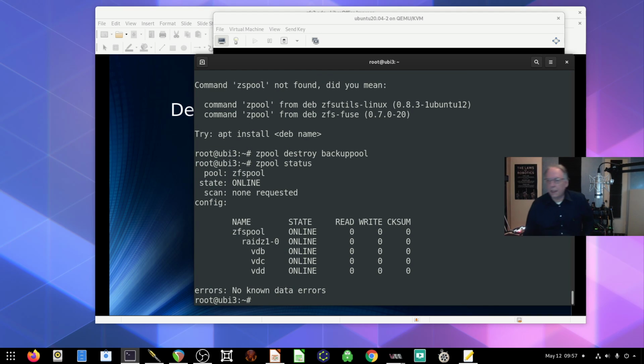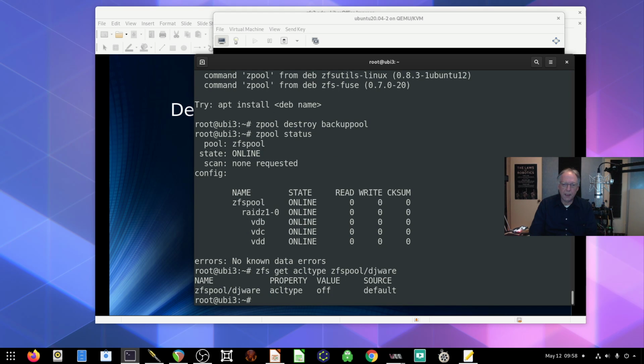So as far as what's going on here is concerned, what I need to do next is to work on some ACL. So the first thing we want to do is look at what our setting is. So we're going to do a get on ACL type for ZFS pool DJ Ware. And you can see that the default is off.